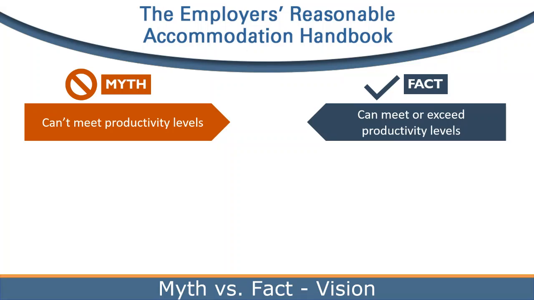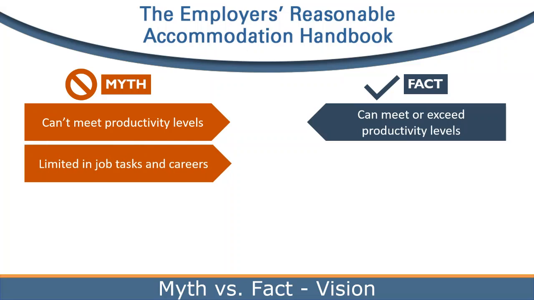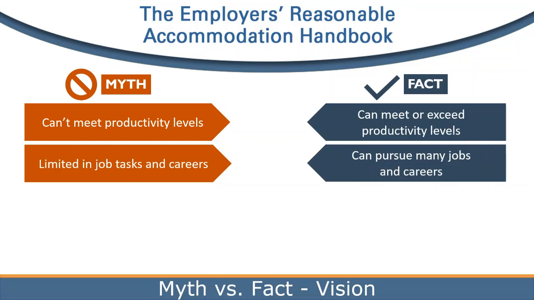Okay, how about the idea that employees who are blind or have low vision are limited in the job tasks they can perform and the careers they can pursue? Dustin, people who are blind or have low vision can pursue many of the same jobs and careers as people who are sighted.